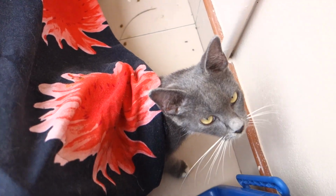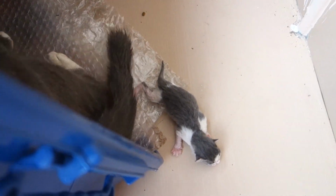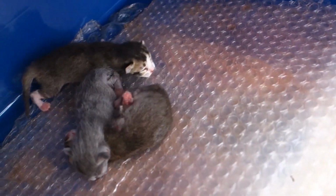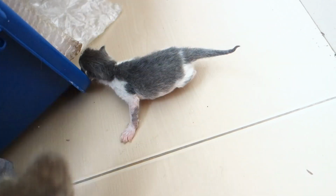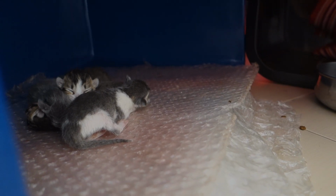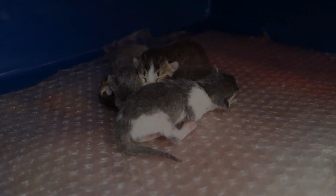Good morning, Miss Grey. And this morning, I didn't know what I'd see, whether I would see any kittens or not. There's one, isn't that, Miss Grey? And in here are the others. 4 healthy little grey kittens. And a very happy little mum, aren't you? I think this little one should go back inside. So we just put him back. There you go. You can go back with your brothers and sisters. So, 4 kittens, a nice little kitten mummy palace, food, water, and a very happy little mum.